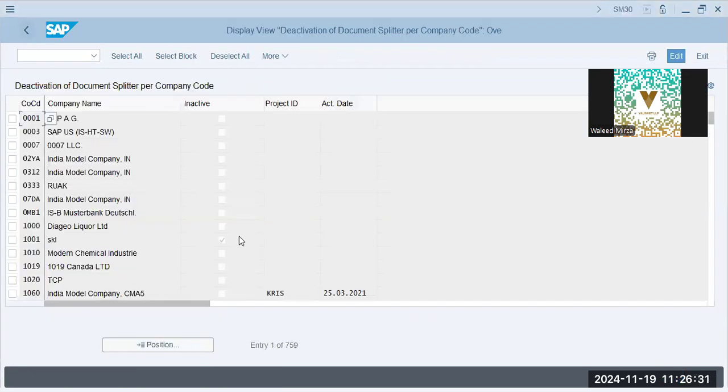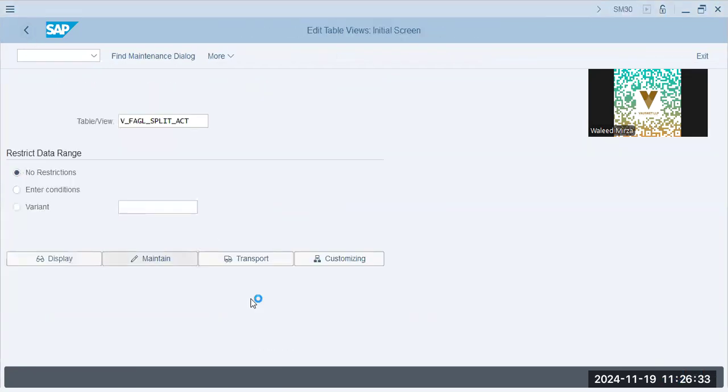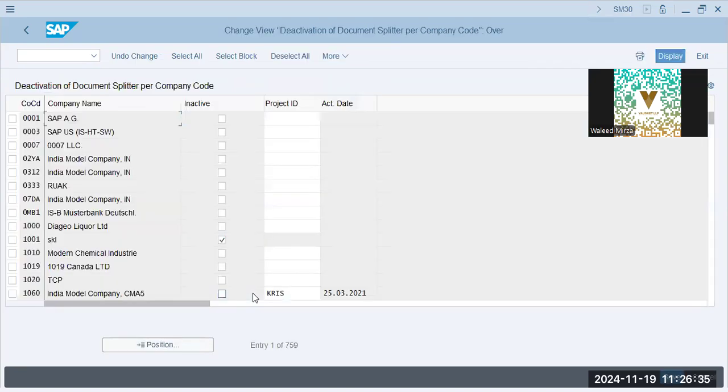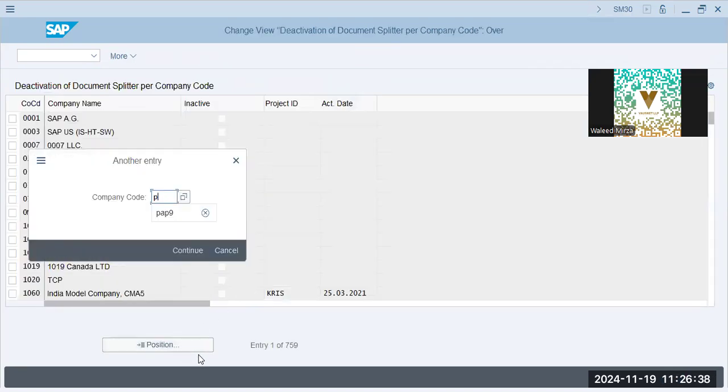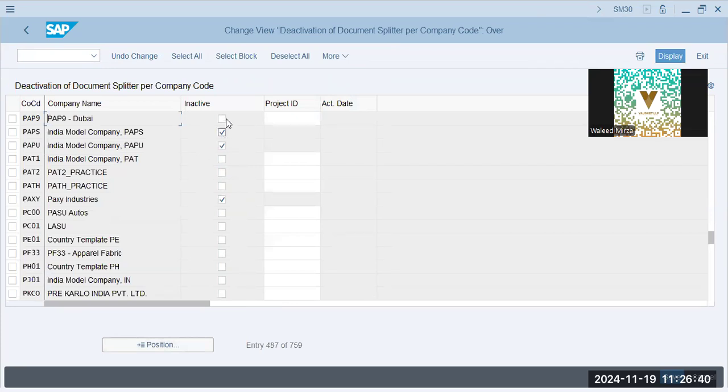Want to maintain it. PAP define, inactive. Save.